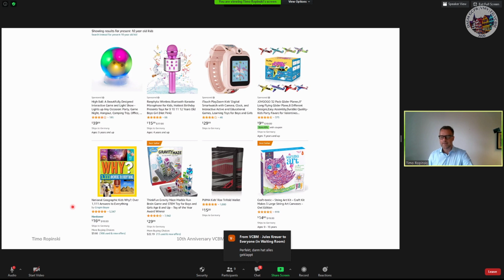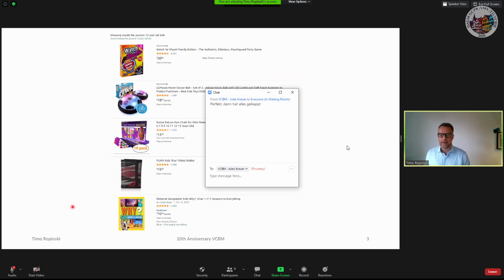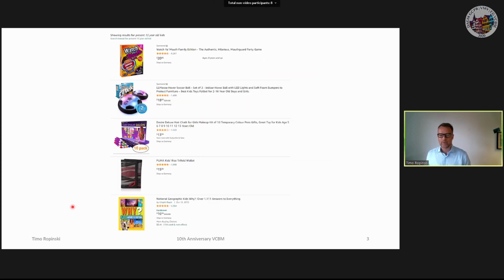And I realized, well, 10th anniversary in this case doesn't really mean a 10th birthday, because VCBM was held as a biannual event in the beginning. So in fact, we are at the 13th birthday. Unfortunately, it doesn't improve, right? So 2 out of the top 5 presents down here are still the same. You could say this is mildly interesting, but I thought, okay, we do something else.